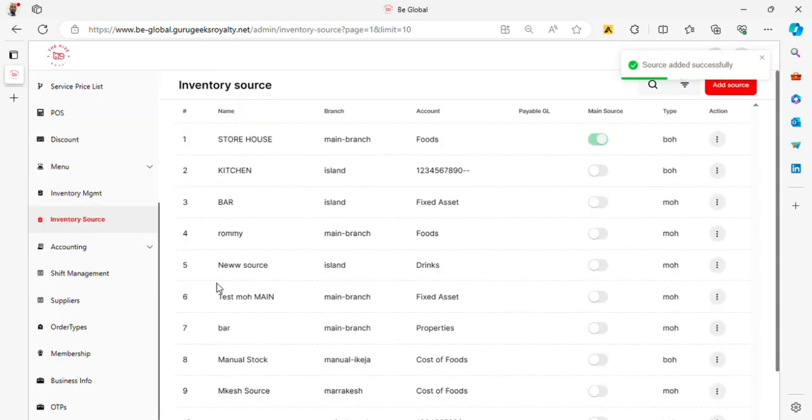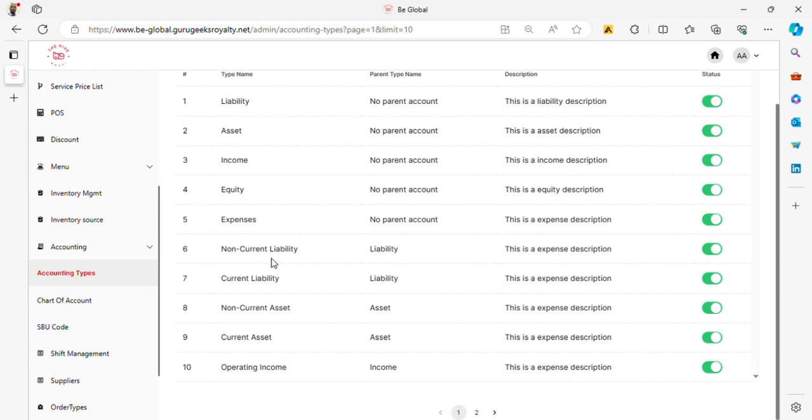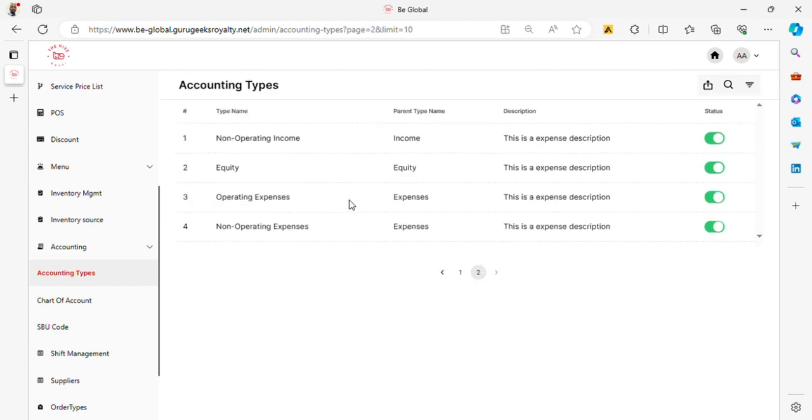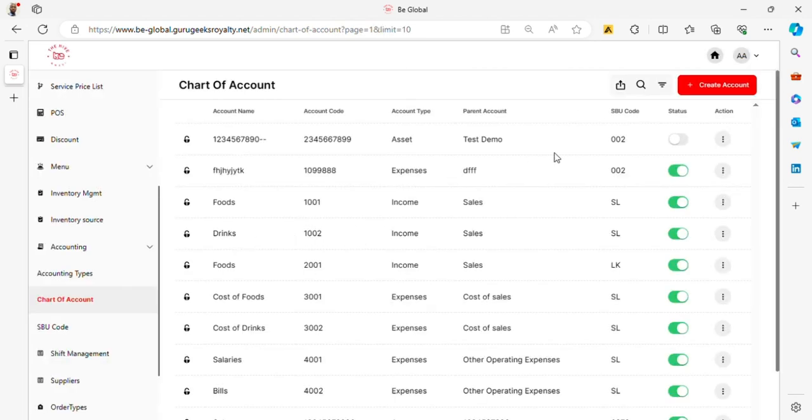Once that has been done, the system also allows you to set up your accounting proper. So you can set up an account type, and I like the fact that the system will not stress us. The system has every type of account possible, based on Nigerian standard also. So you have your liability account, your asset account, income, equity, expenses, and every other type of account that you want to create. With the chart of accounts, you could easily create a ledger within your parent account. So you could create, say, a food account, and that will be your income, and the parent account will be sales, as the case may be.